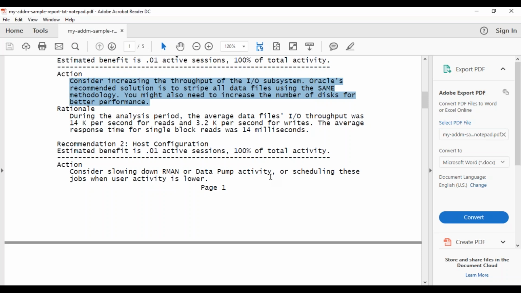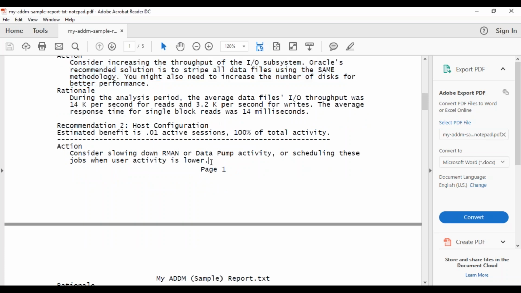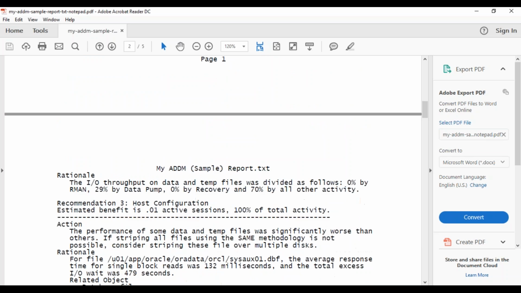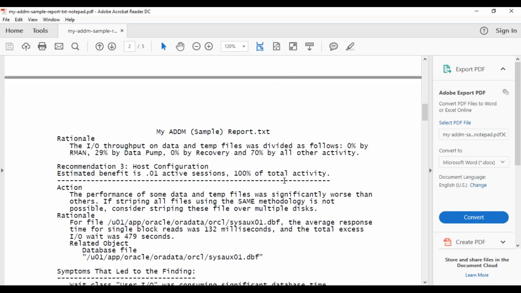Then recommendation number 2. It is saying consider slowing down RMAN or data pump activity, or schedule these jobs when the activity is lower. And it is saying that 29% of your database time is taken by the data pump activity, which means during the same time when this report is generated, maybe a data pump job is also running.